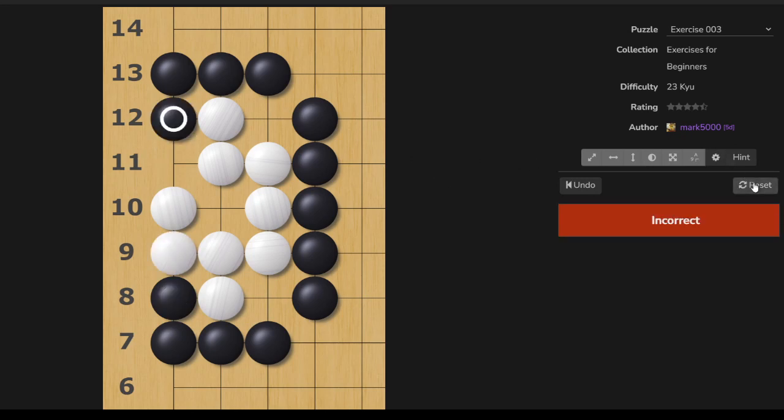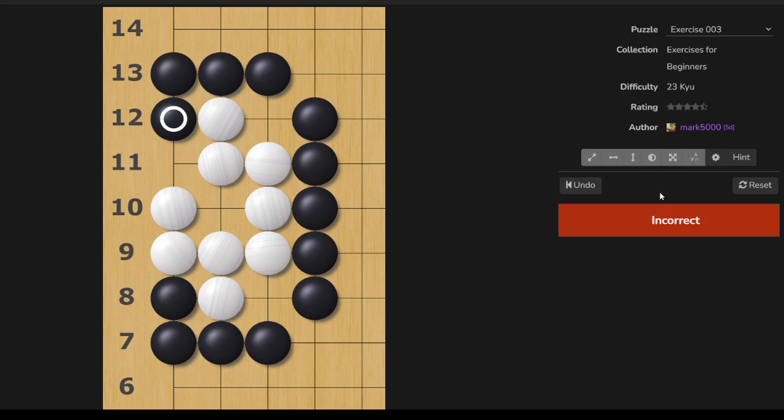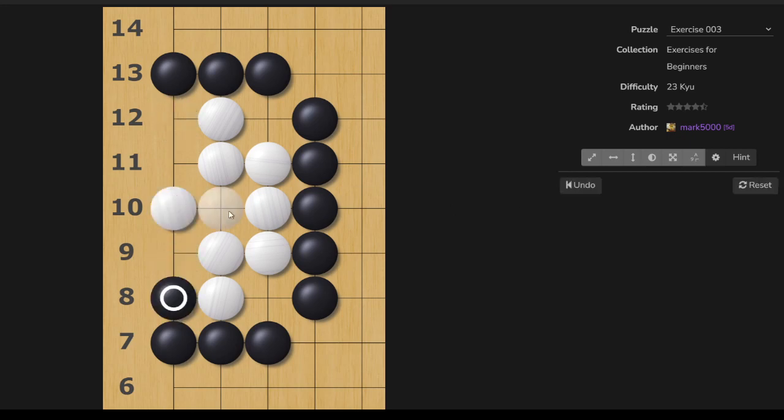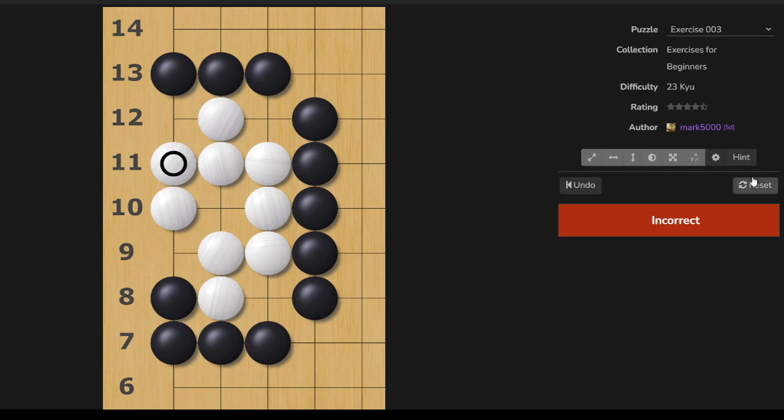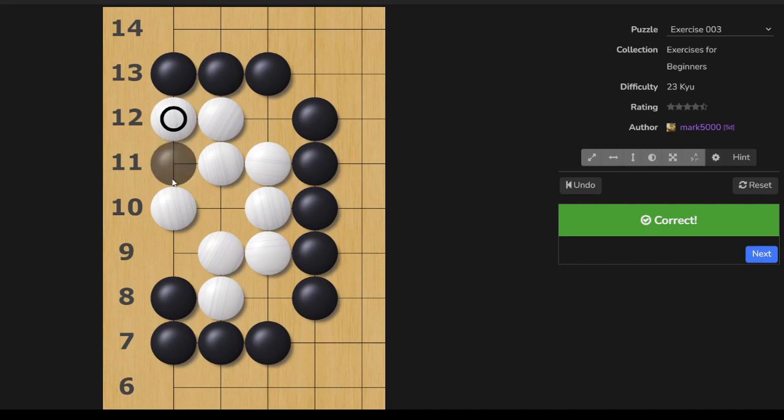This is incorrect. Okay. Oops. Incorrect. Still incorrect. We are going to... oh. Because black can't put here, move here, because self-sacrifice is not allowed, unless you put here. Gee, I don't know the rules that much. I'm like 29k, this is like a 23k puzzle.